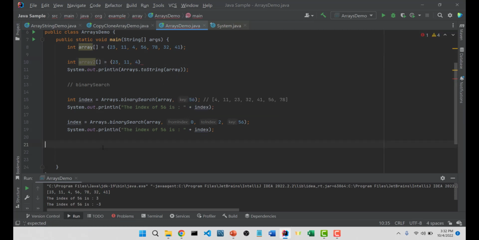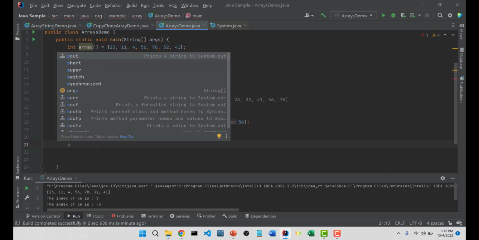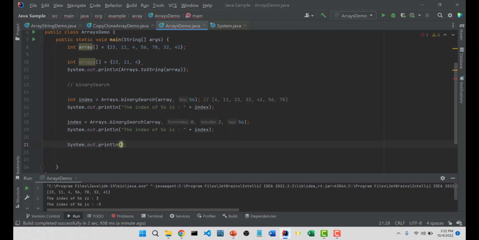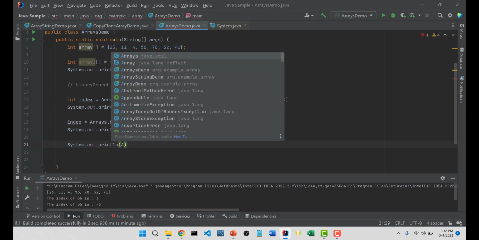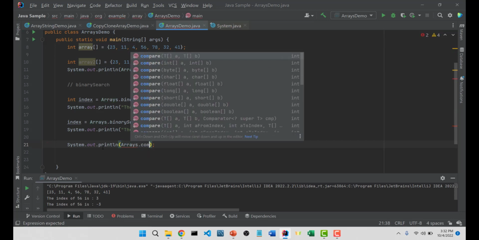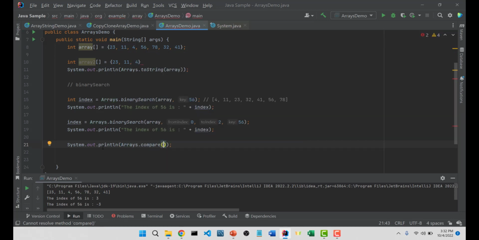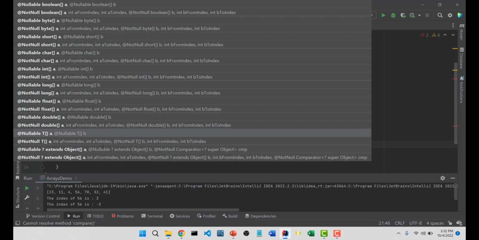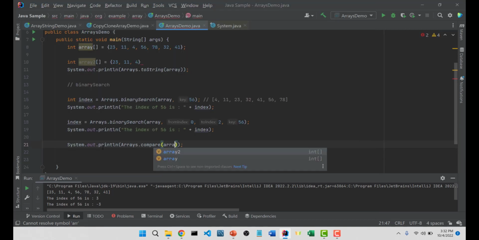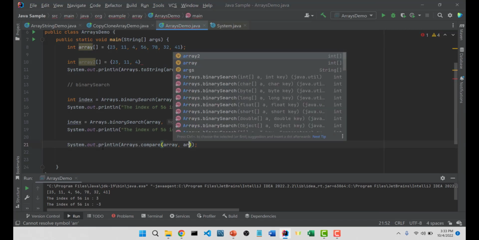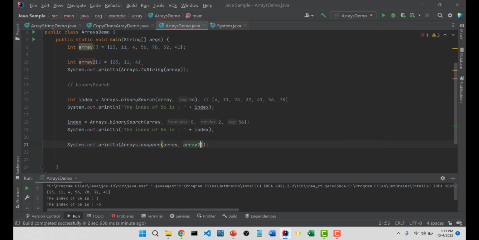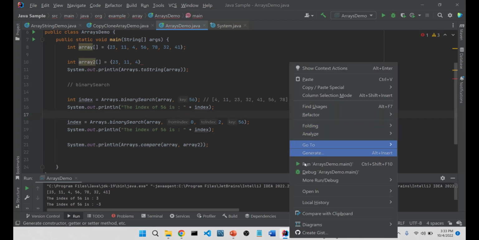Let's use the compare method. I'm going to use System.out, and let's compare these two arrays with the help of the Arrays.compare method, where I specify both arrays as arguments, array comma array 2. Let's see what it is returning.